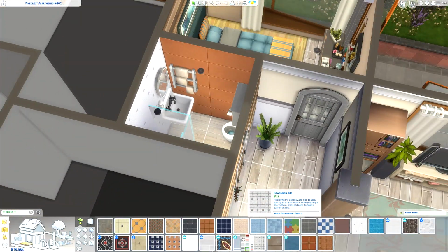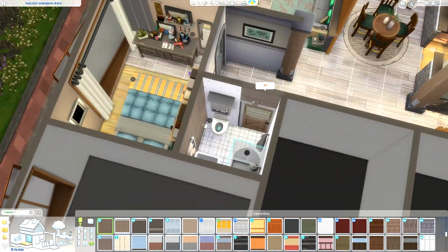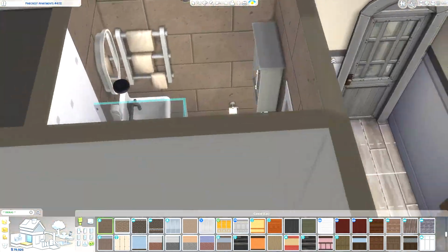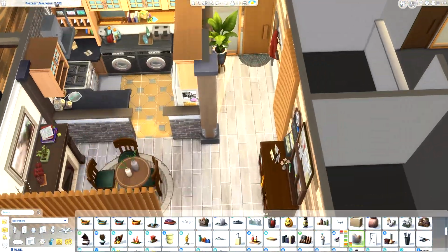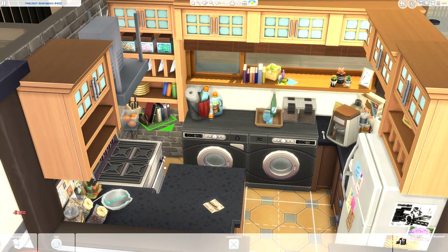I just want to place stuff based on what I have, you know what I mean? Like, for example, flowers and books can sit next to each other. But if you don't have the cheat, you can't really do that. You have to follow the grid of The Sims, you know.